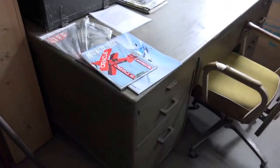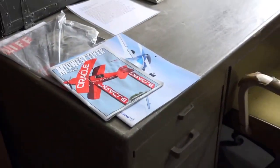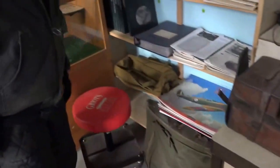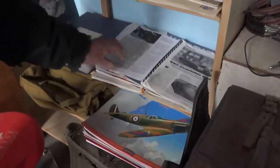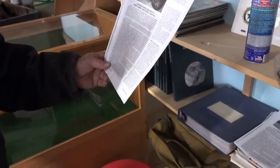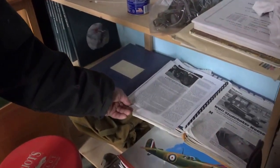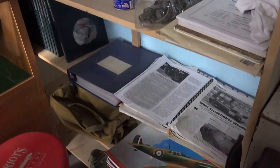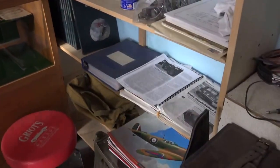And then up-to-date flying magazines. Oh yeah, I save all of the military magazines. And over in the shop, I have an airborne Caterpillar I'm rebuilding, and this is a story about it. I'm going to take that home and show it to some people. What they did with them: they brought them in on gliders and fixed up bombed out airstrips and stuff. I got one over in the shop I'm rebuilding.